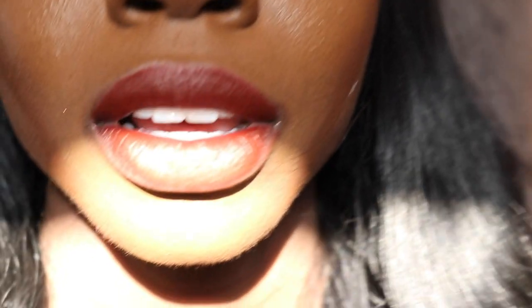It kind of looks burgundy on camera, and yeah, I guess it can really pass for burgundy — it's kind of in between. But if you are not comfortable wearing a bright red, I think this color really suits dark skin as well. It's borderline burgundy but still kind of red; in person it does look red. Sin is more of a soft matte — easier to put on than Ruby Woo, which is super matte — and it actually has a shine to it as well.